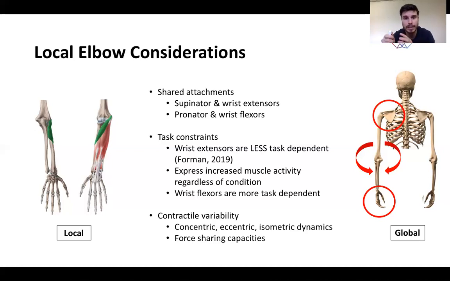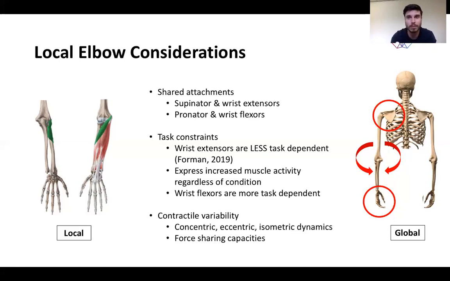entire elbow. Right, so what if we need to improve the load capacity, the load sharing capacity of the pronators and the wrist flexors to allow for a sharing of load across the elbow as a whole, to give the lateral elbow tissues the chance to unload or to express some more variability in their contractile behavior. Because remember, these lateral tissues generally express increased fatigability. So putting more load through them early on can sometimes flare clients up with this kind of pain experience in the lateral elbow. So we can sort of rethink where we might need to deliver load based on those features and work towards restoring some contractile variability to the tissues around the elbow.